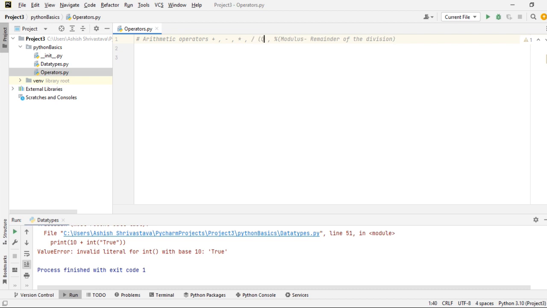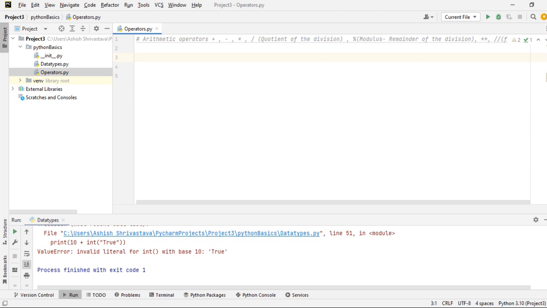Division is going to give you quotient of the division. Oh, sorry, the remainder comes from modulus. Okay, and then we have the double asterisk sign. ये आपको देगा exponential form. I'll explain that also. And then we have double slash, that will give you floor division. Okay, I'll explain each and everything one by one.